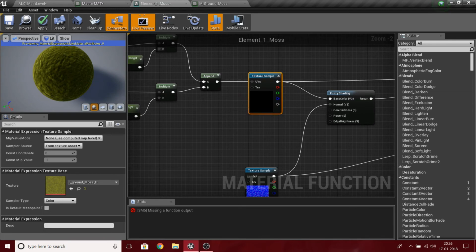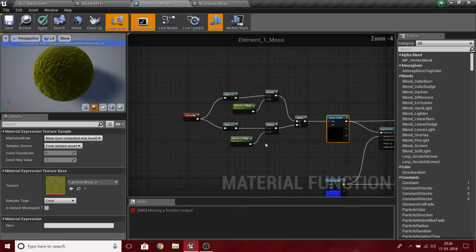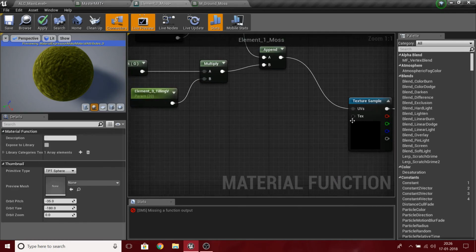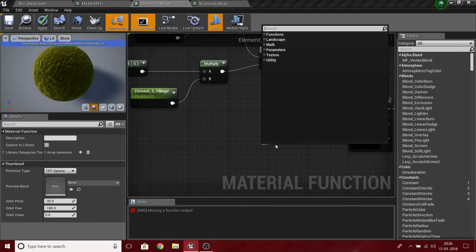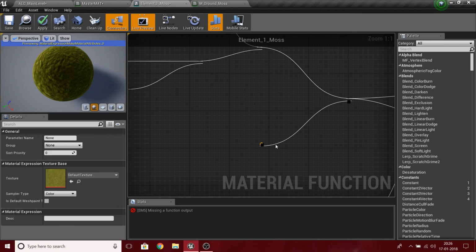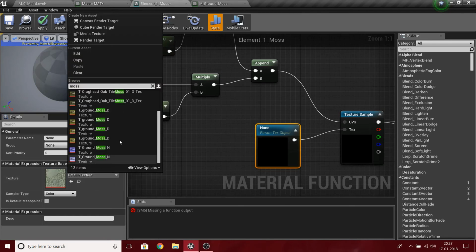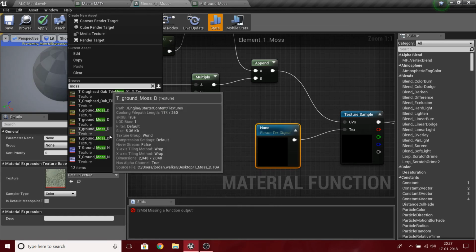Now actually, yeah, this is good. I want to do texture coordinate. Then search for parameter, texture object parameter. So this is gonna expose this texture, and first search for moss. Important.